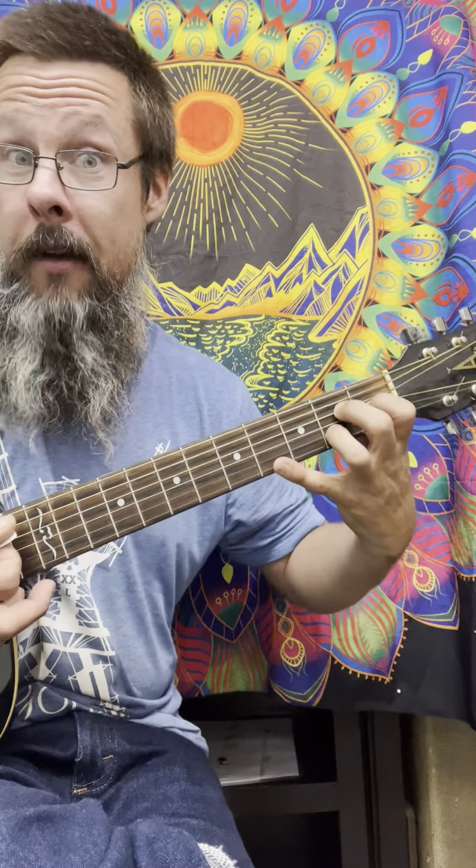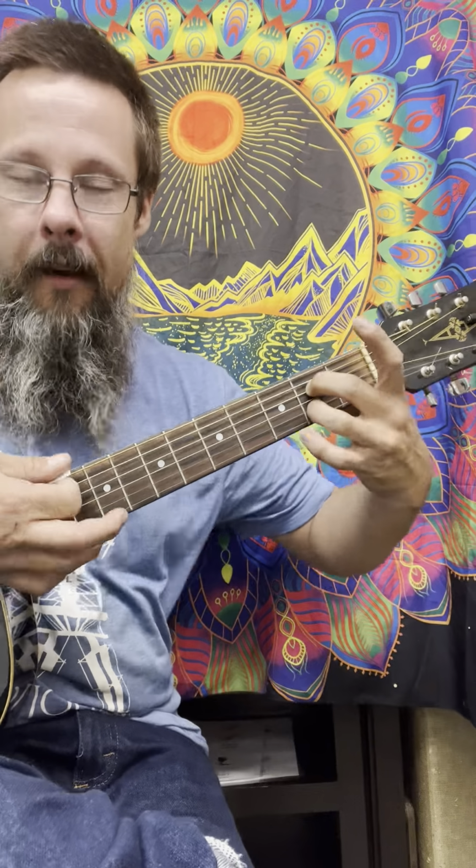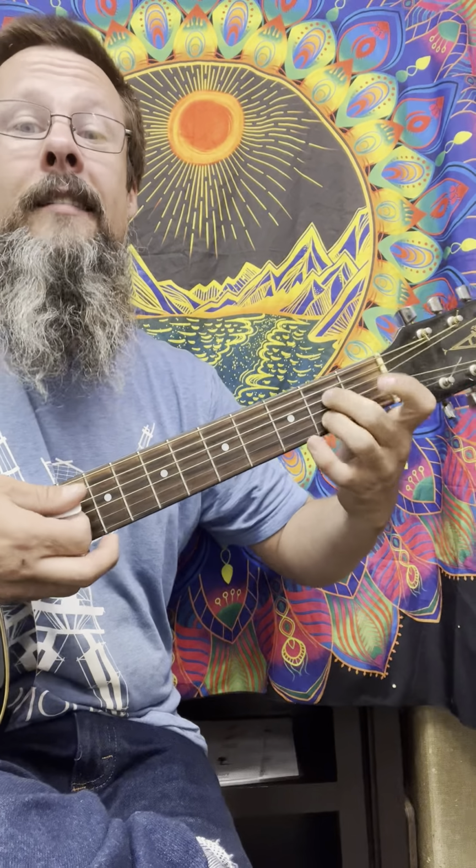If I wanna make that a dominant, all I do is add on that minor 7th. So by getting rid of the G sharp, which would make an A major 7, we get a G, an A dominant 7. That incorporates that G note. Very different: A major, A major 7, A dominant. Nice. We're going to look for the A7 in this song.